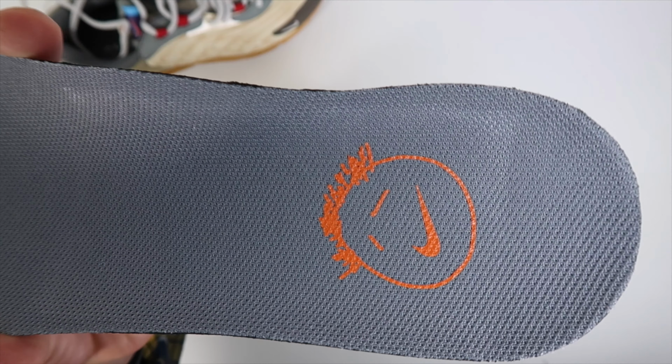This is the left insole graphic, and on the back you have some information there. What does it say? Durapontex? The other one has his signature Cactus Jack logo on it. That looks good. Here's a real quick closer look at some of the upper lace loops. Just want to make sure we take a peek at that really quick. They've got the React 270 tucked under there. You can't really see the React part, but it's there. There's a lot of detail on this shoe. And here's the super large aged Air Max bubble.